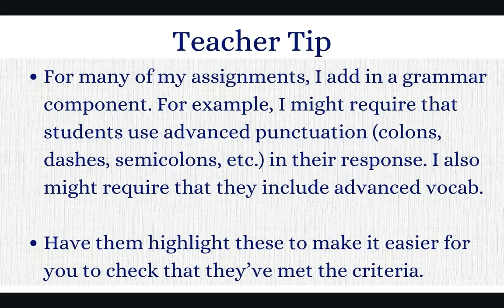I also sometimes include an advanced vocab requirement. And as part of the assignment requirements, I have my students highlight these. So in my class, typically grammar is yellow and vocab is green. It makes it easier for me to double check this as I'm grading. And if students have to highlight the grammar or the vocab, it reminds them to include it as well. I found that the more I require my students to do this, it not only enhances their writing skills, but it also helps with that ACT prep as well.